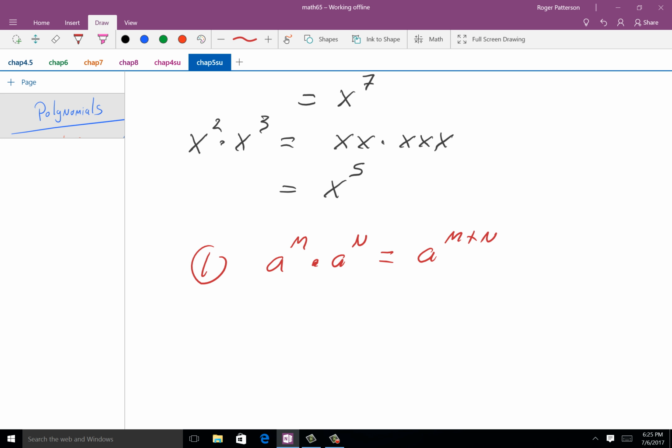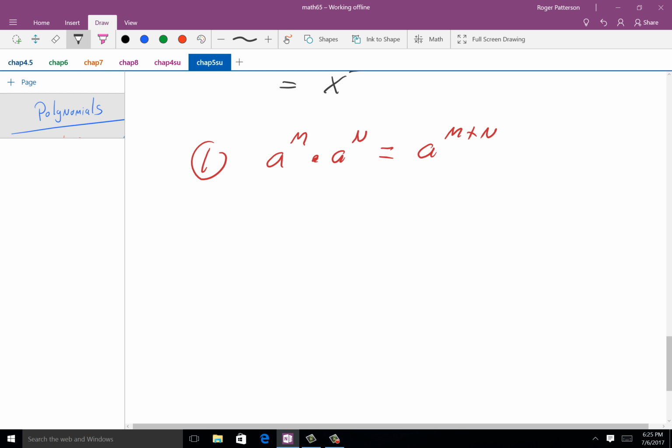I'm going to change back to this black again. Do a couple more examples. So if we have x to the 5th times x to the 7th, that's going to be x to what power? Yep. Because all we're doing, what do we do with the exponents? We're just adding them. Okay. How many x's do we have right here? And how many here? Gives you how many? See. So again, it depends on how you think of it, right?